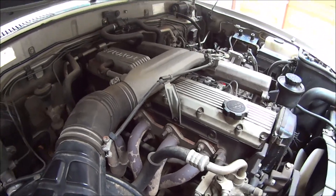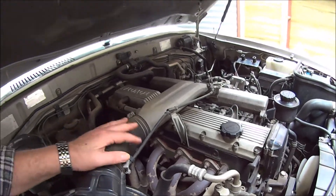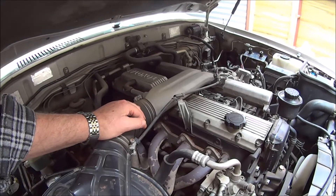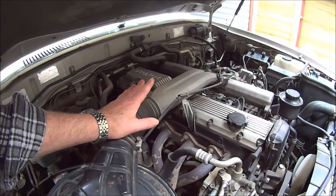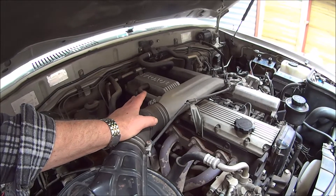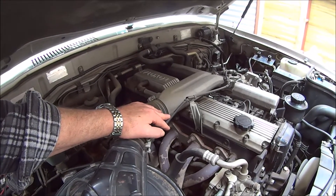You're thinking about putting exhaust extractors on your vehicle? Well, exhaust extractors are useful for improving engine performance, not just in high-performance vehicles — your hotted-up V8, that kind of thing. But also, for example, in this case we've got a diesel engine, a six-cylinder naturally aspirated diesel engine, in a Toyota Land Cruiser. Now, why would you put extractors on one of these big old things?